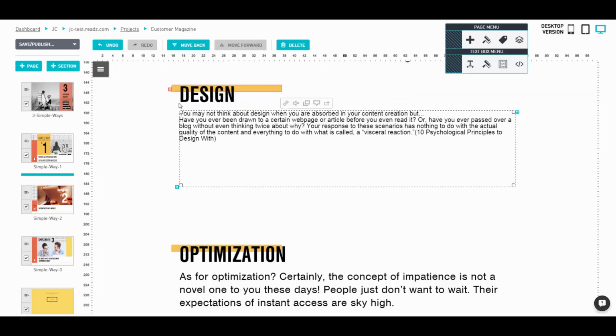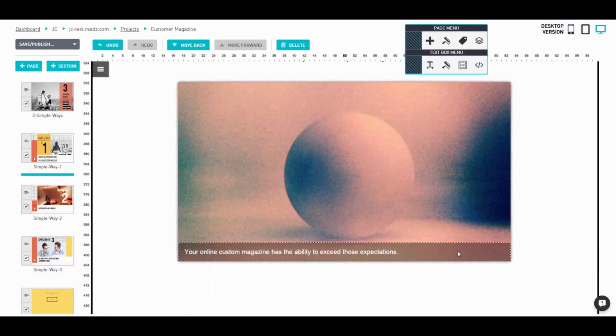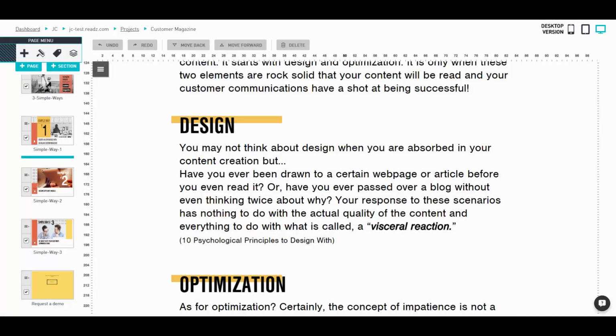Let's see an example of when you might want to consider a different anchor combination. We have a text box that we'd like to anchor to the bottom of the image. We'll place our text box over the image. Now, let's change the anchor combination from bottom of the image pushing the top of the text box to the bottom of the image pushing, or perhaps a better word to use, sticking to the bottom of the text box. This bottom-bottom combination will keep our text box perfectly aligned to the bottom of our image.